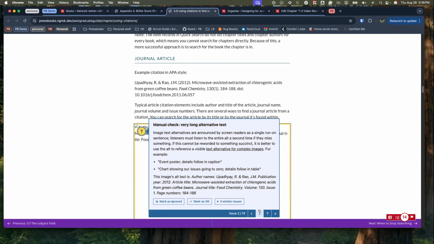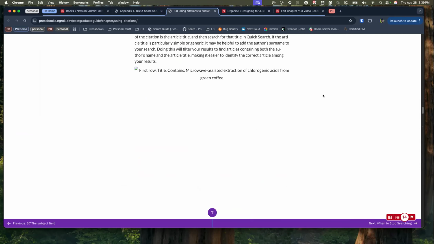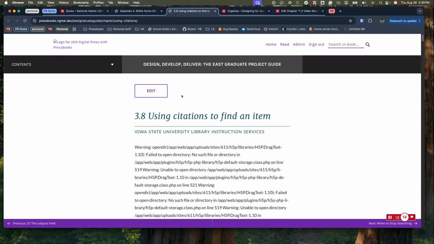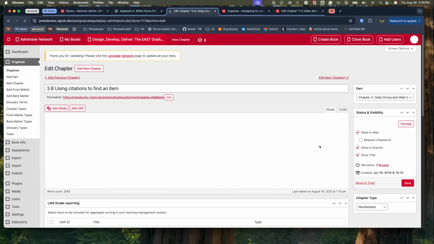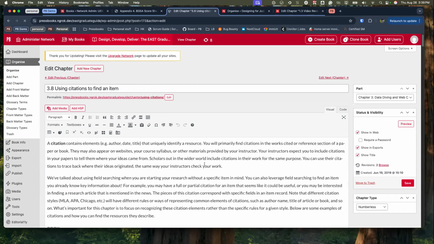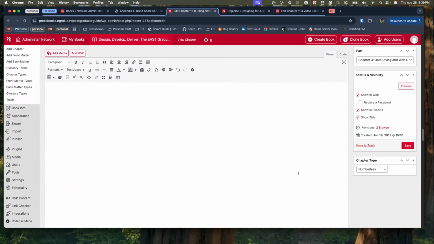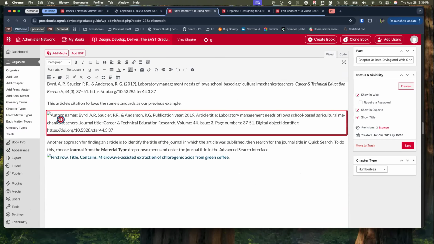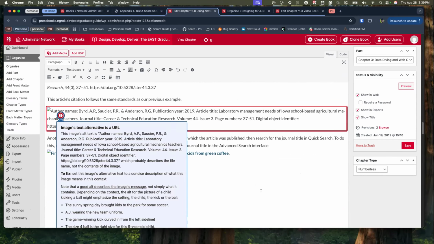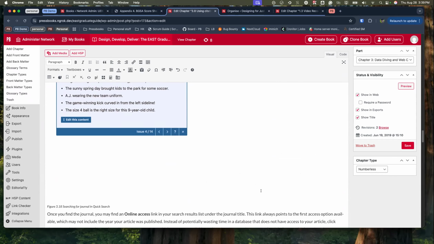So I can navigate through them as usual. But then if I want to fix them or edit the chapter to add more content and make sure the content I'm adding is still fully accessible, you will find the issues here in the editor. You'll see them just like you saw in the web version of it.